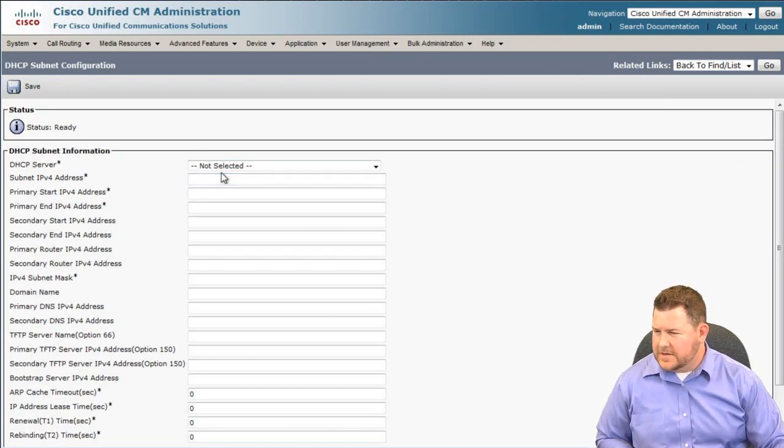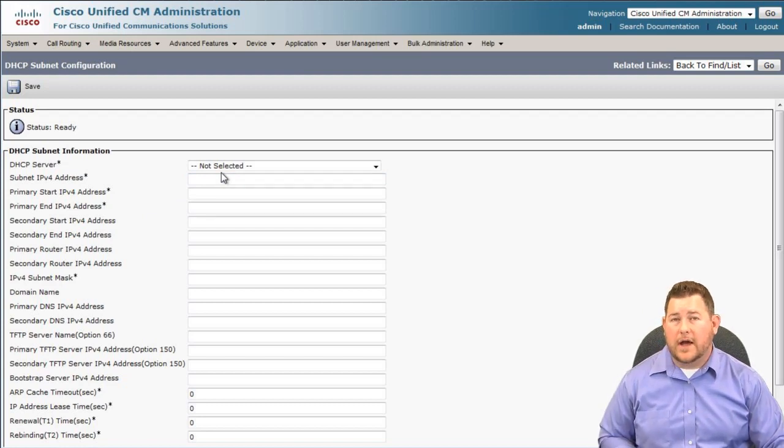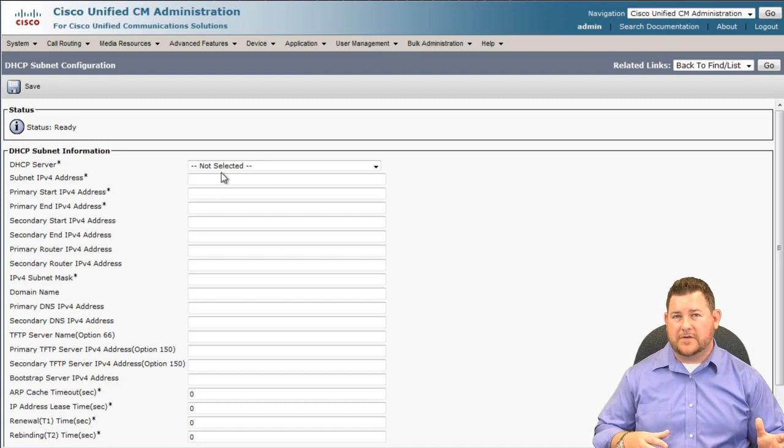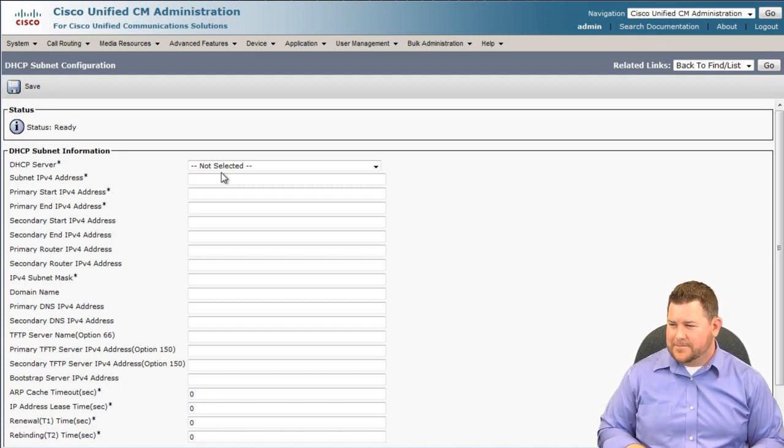Sorry, I missed the question there. If neither was the DHCP server, is there any reason you would put the foreign DHCP IP here? No, actually, that's a good question. If you have a third-party DHCP server, it would not go there. This DHCP server configuration is only to control DHCP on Call Manager. So when you're using Call Manager as your DHCP server, this is where you're going to configure it. And so that third-party server would just be configured somewhere else, and we would just have to connect to it through a DHCP relay, or if it was on your local LAN, just sit there and let it give you an IP address.